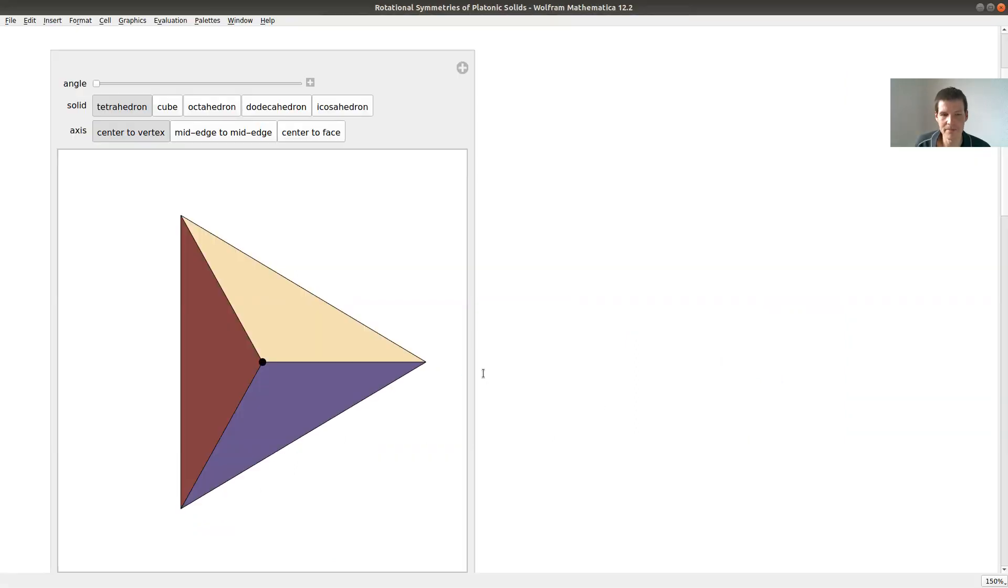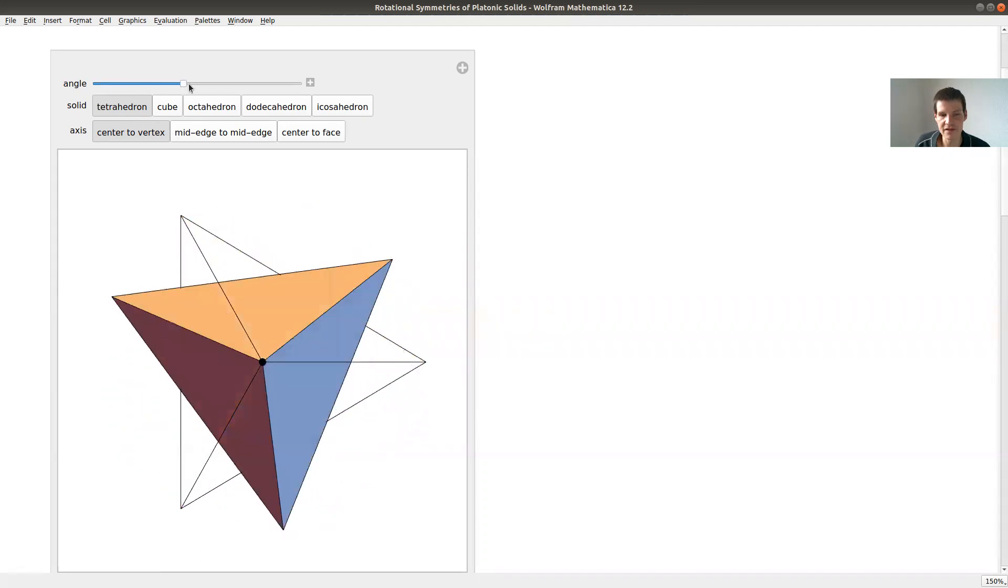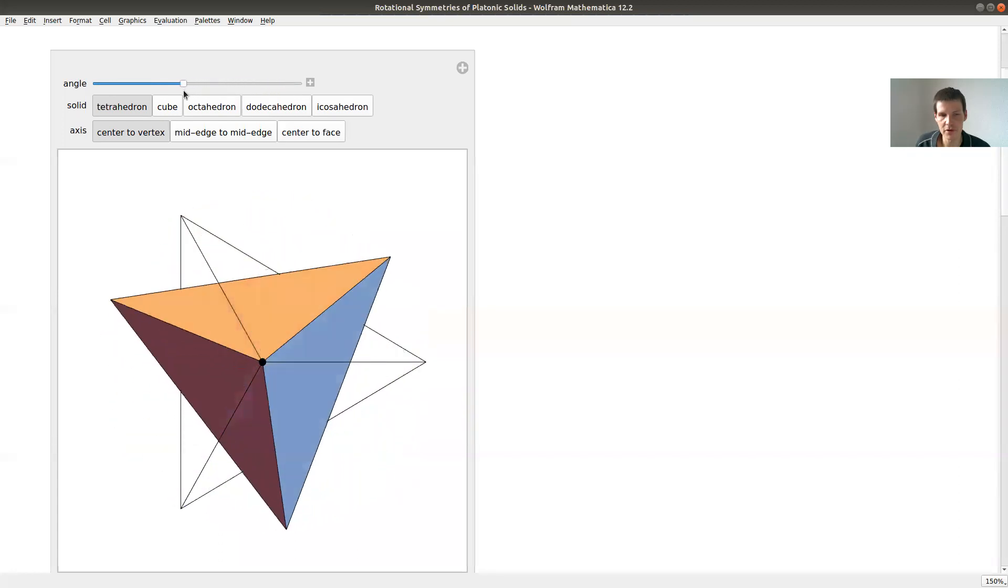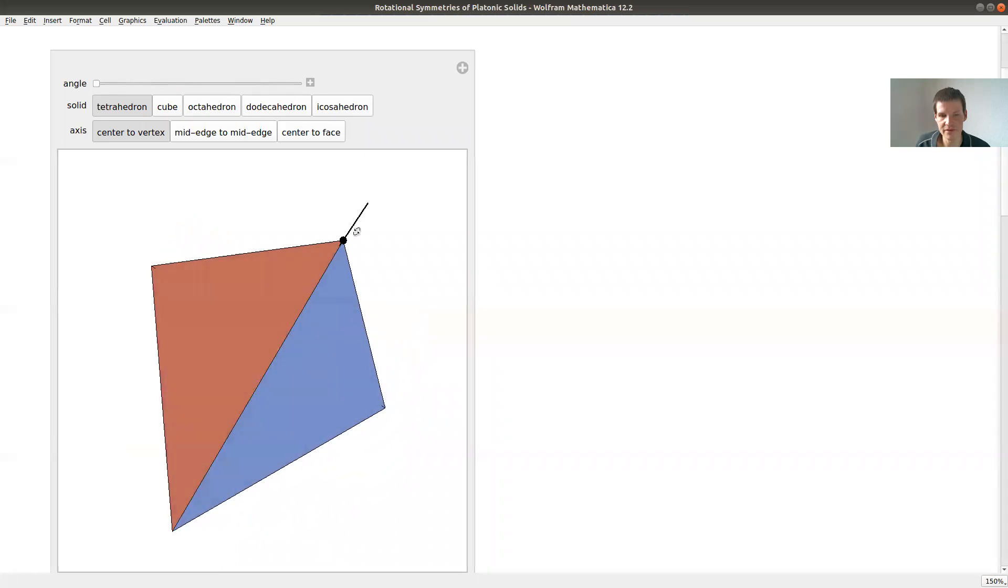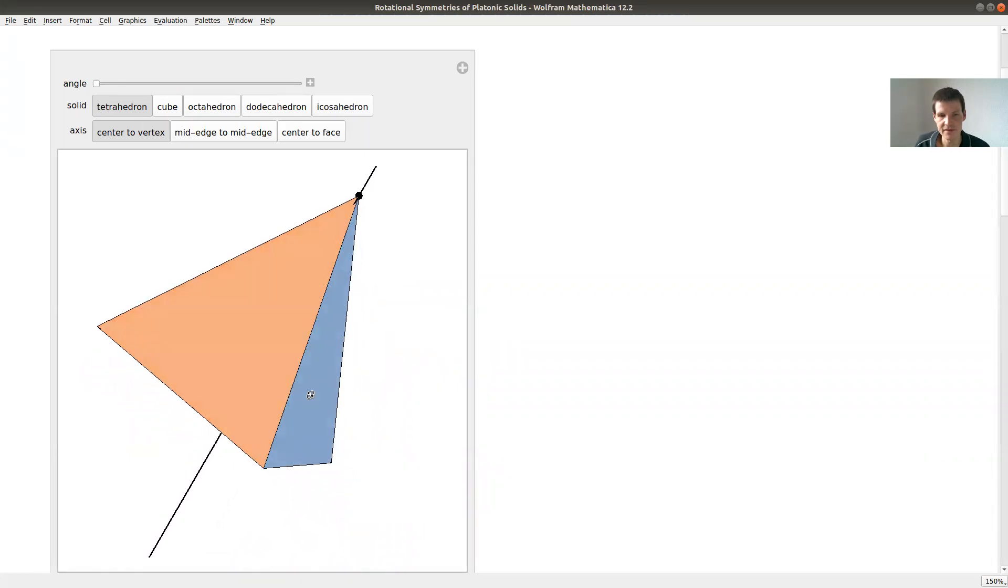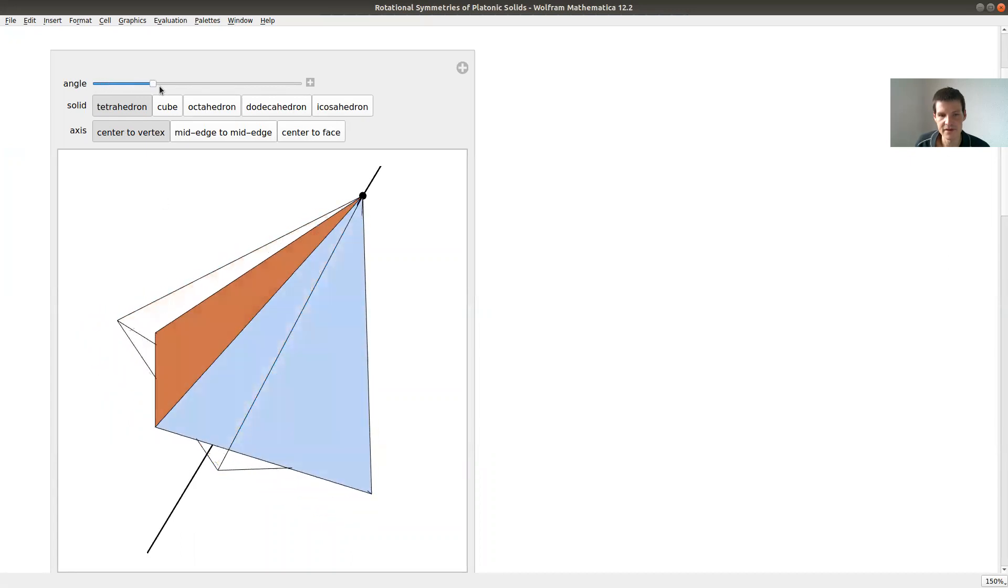So yes, Mathematica. As you can almost see, this is a tetrahedron. I will turn the picture in a second. And I can arrange the angle of my rotation here. Okay, and this is what is going to happen. You see it from the top. Now let me turn the picture, maybe then it's a bit clearer. So here's my axis. As I said, I want to stick it through a vertex and it comes out on the opposite face, as you can see. And the rotation is exactly doing this. Let's count. One, two, three. So this is my Z mod 3.